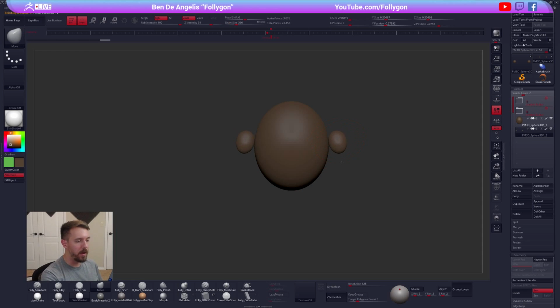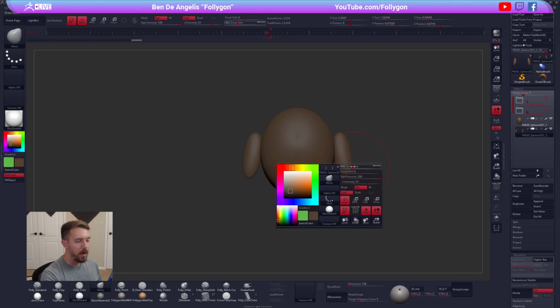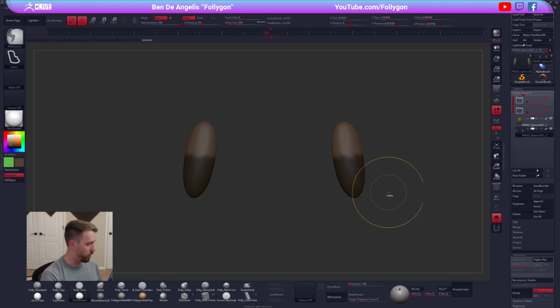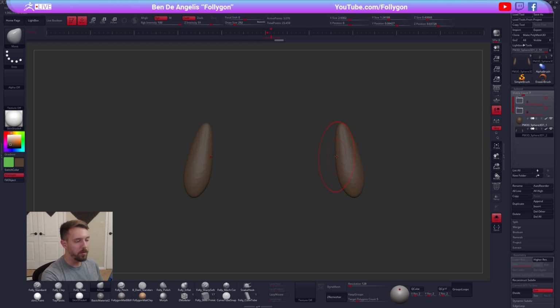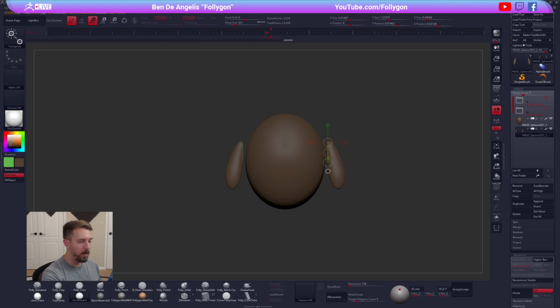Alright, so I'm going to start creating some basic shapes for some arms here. We want them to be a bit more visually interesting, so we'll add a little bit of taper to this shape. Whoops. Turn on Local Sym. Local Symmetry allows you to scale in on an object even if you are doing it across a symmetrical axis. And he's gonna have some big ol' arms, big droopy arms. Again, we're just trying to get those really simple shapes here in the beginning.